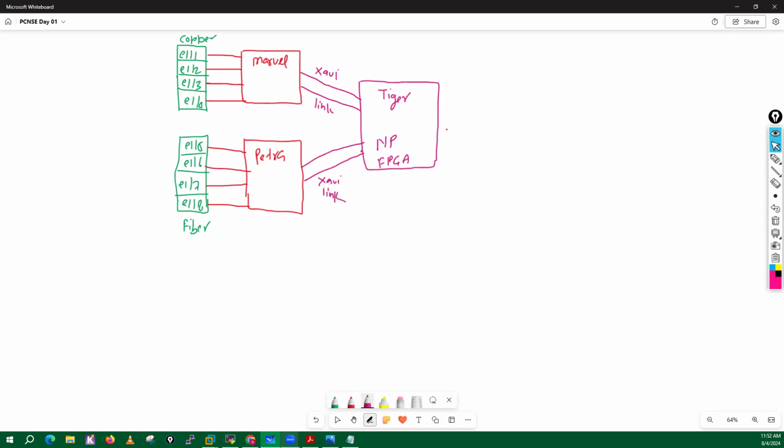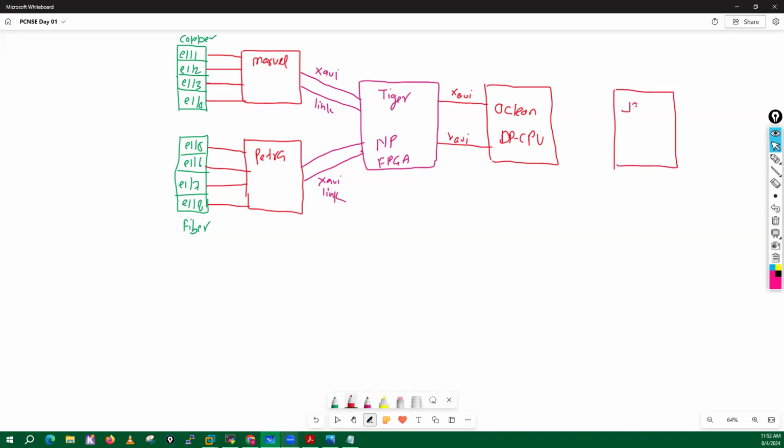And now this Tiger chip has a connectivity with the Octeon chip, which is your DP CPU. Here also we have joy links. Then this Octeon chip will have a connectivity with the Jaguar chip.